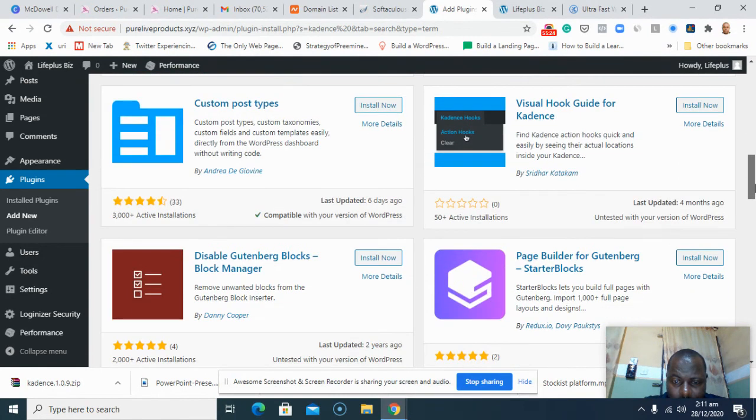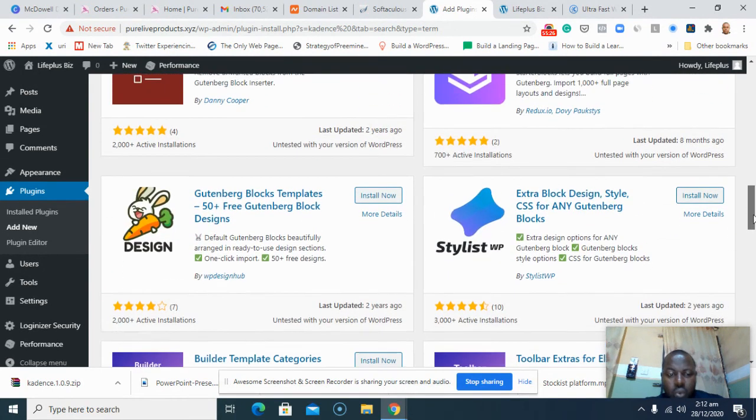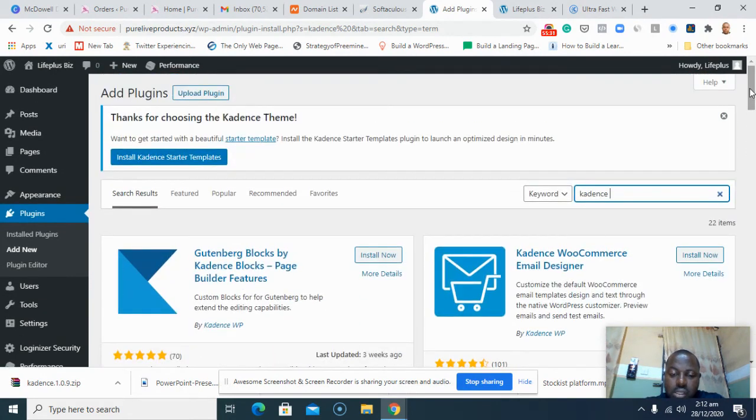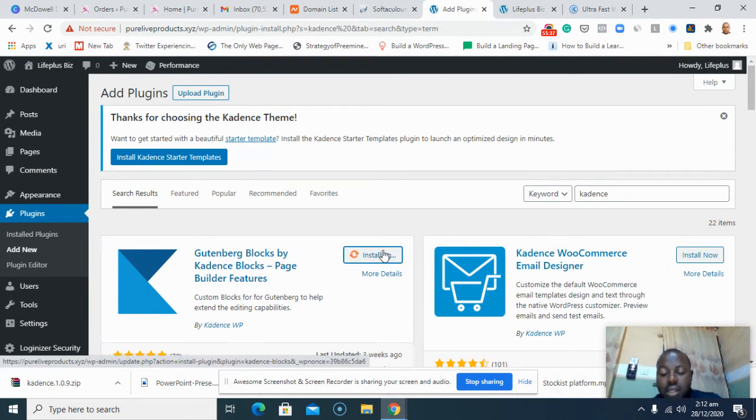I'm looking for Cadence blocks. Anyway, we are going to be using some plugins, and when the time comes, we'll remember the plugins, and then we can add those plugins to our website backend, and I will show you where they are needed.